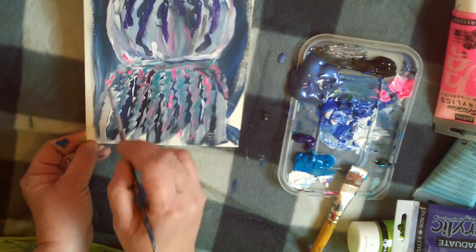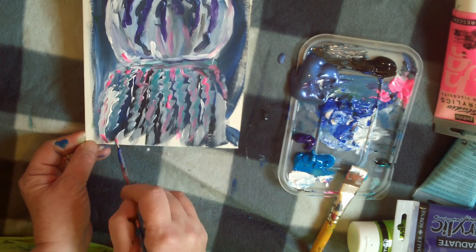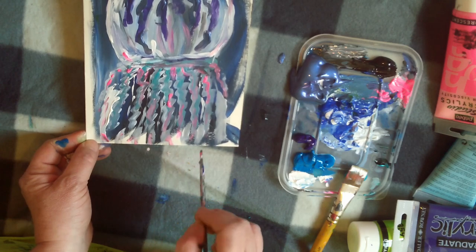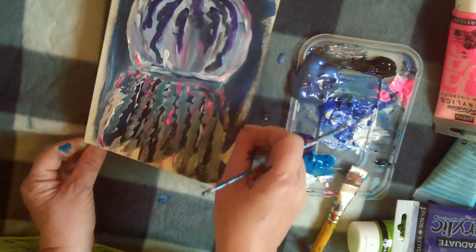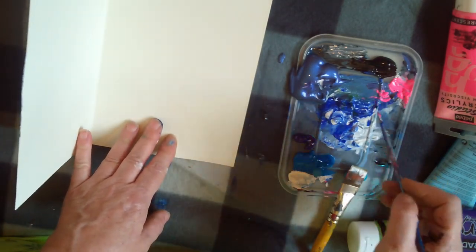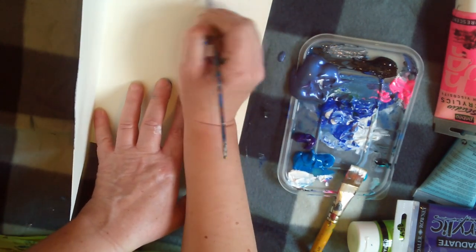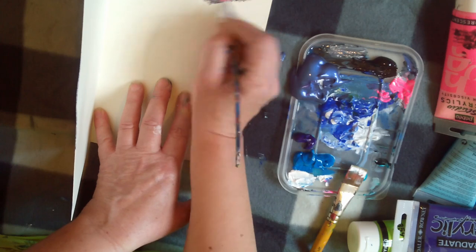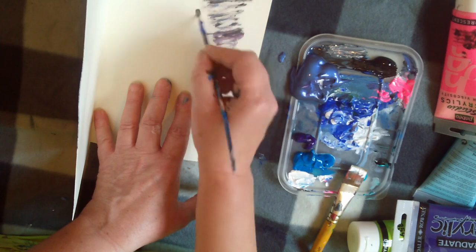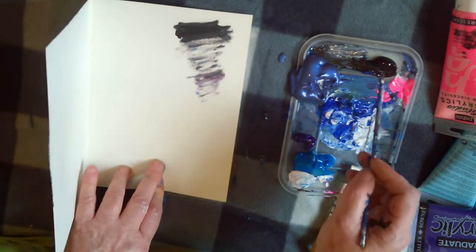Okay, let's smidge that in. Now, yeah, acrylic, so obviously I can mix it on the paper, which is brilliant for me. And yeah, there we go. So I'm going to fold that over, but I'm going to leave it open because obviously I don't want to smudge it. And then I'm going to do a little bit of black on the background. And obviously there's some still pink and blue highlighted on the paintbrush. So I'm mixing as I go. There we go. I'll move it down a bit.